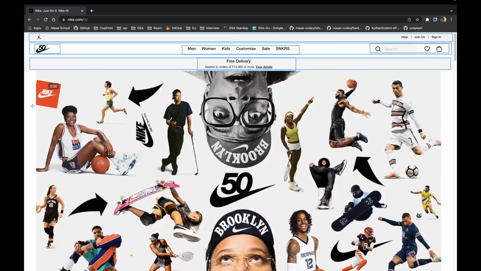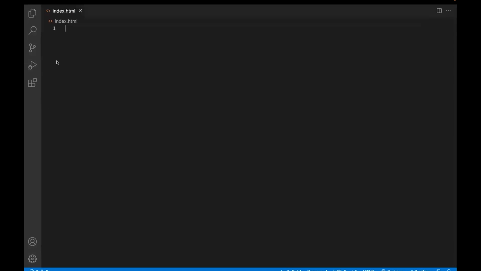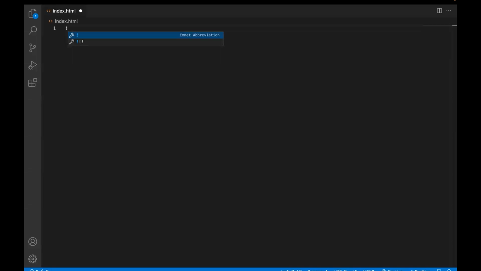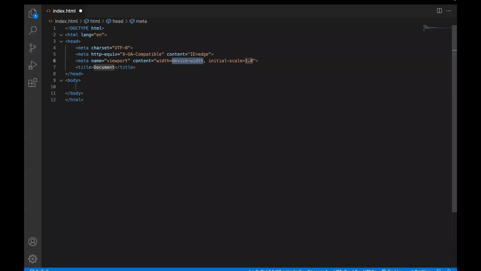First things first, let's clear it, otherwise I can create disturbance. Our template should be ready. There is a shortcut in your VS Code. If you enter an exclamation mark and hit enter, it will give you the template. Everyone ready with the template? Once you are ready, give me a confirmation. VS Code open, the template should be ready.